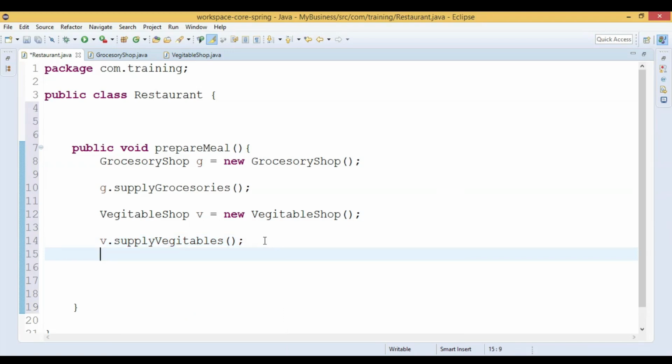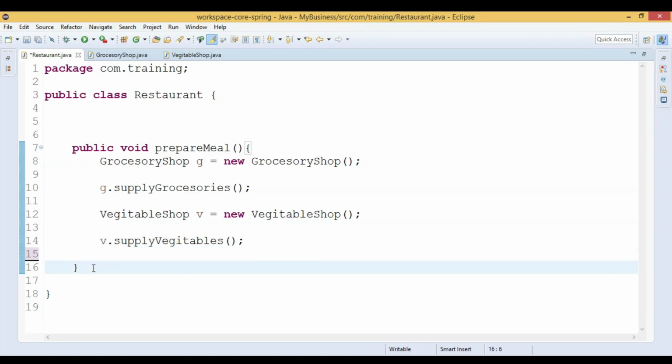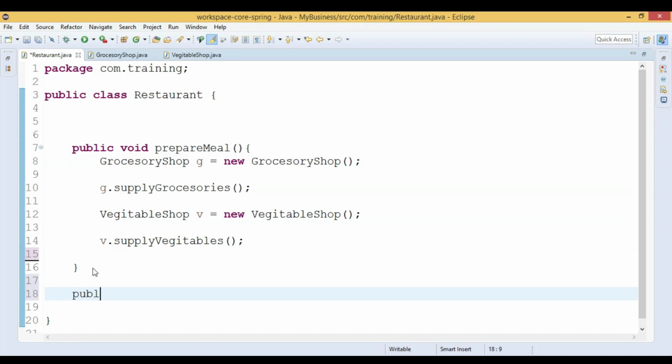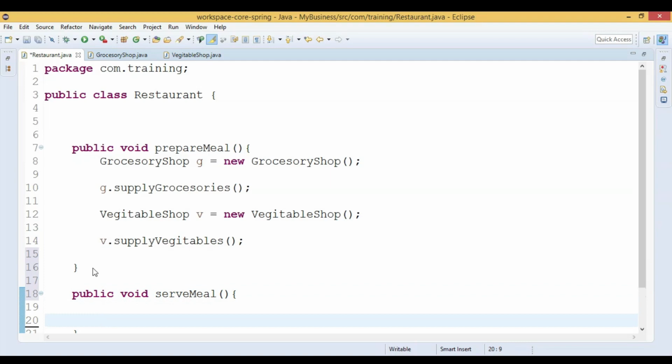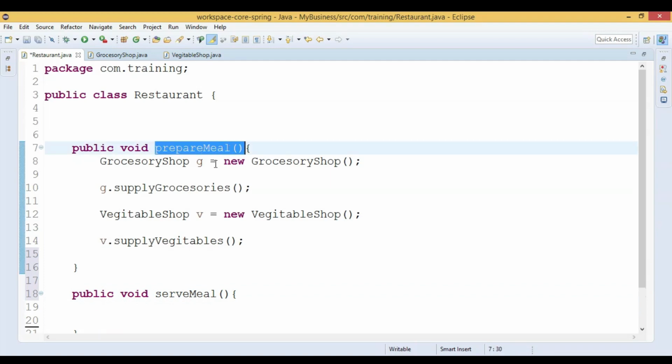Now the meal is prepared. So now we have to serve the meal to the customer. So let us have another method, public void serve meal. This method internally calls the prepare meal method.